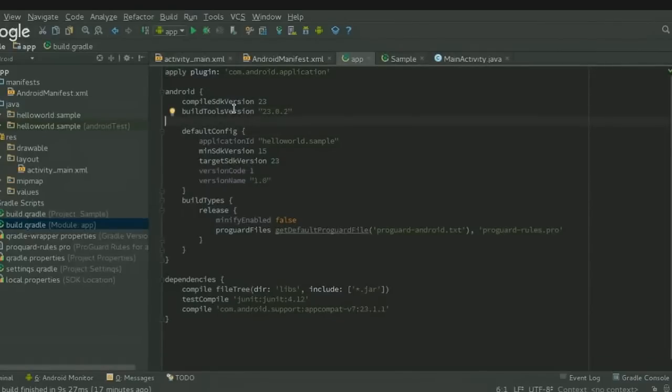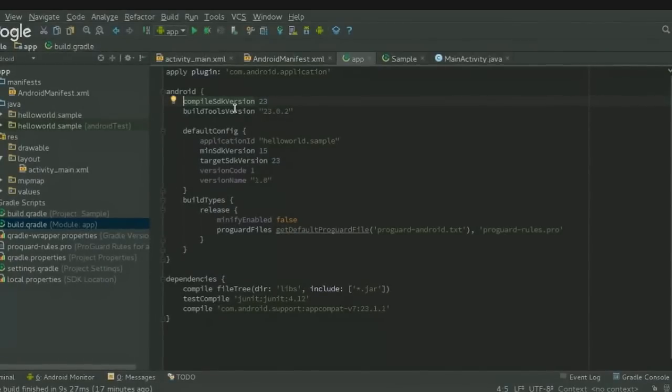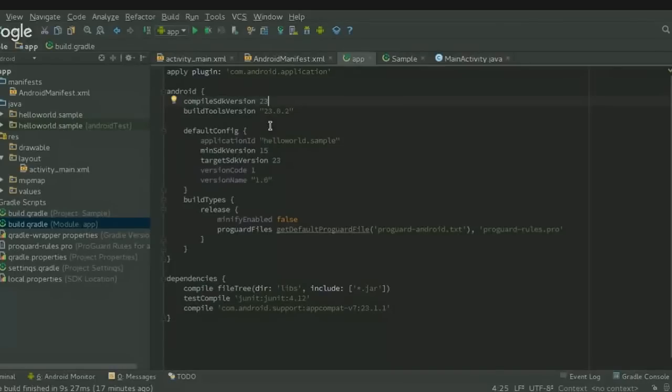Gradle is typically a small file in which you'll have the configuration. In Android, we are told that we are compiling the application for SDK 23, which is Marshmallow. It will be compiled with resources from the Marshmallow SDK. You've seen Android default buttons, right? If you use this SDK 23, all the buttons in your application will have the look and feel of Marshmallow buttons. If you use a KitKat SDK, it will have the look and feel of KitKat buttons.